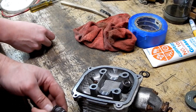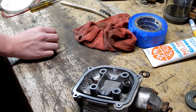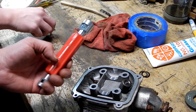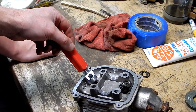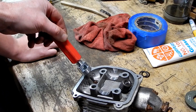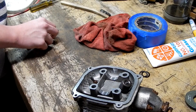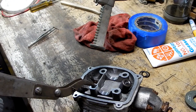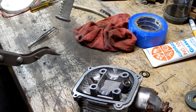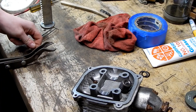I've got a brake tool I could compress it with, but how are we going to put the keepers in? The brake tool's going to open — you can't reach in through that little hole and get the keepers seated while I compress the force of both springs. That's why that approach isn't working. Maybe the really big valve spring compressor might work, might not.